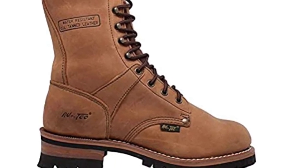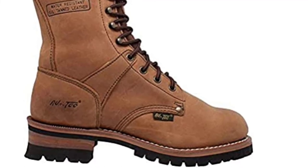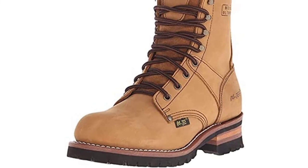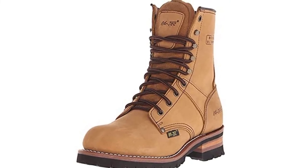The At Tech Men's 9-Inch Logger Boot differs quite a lot from the other boots in this review. There is no steel toe protection, cordura cuff, moisture wicking ability, vibram color outsole, or the toughest leather like perwinger roughout. As such, it is one of the cheapest lineman boots on the market today. If you buy this pair, make sure to upgrade its inside with an insole and wear with a thick pair of socks.